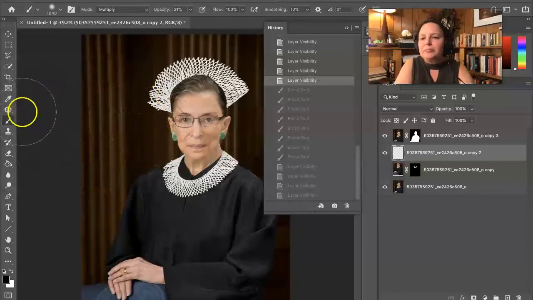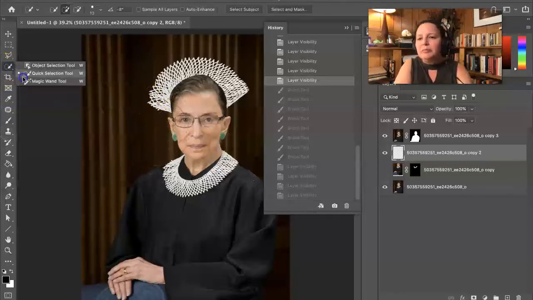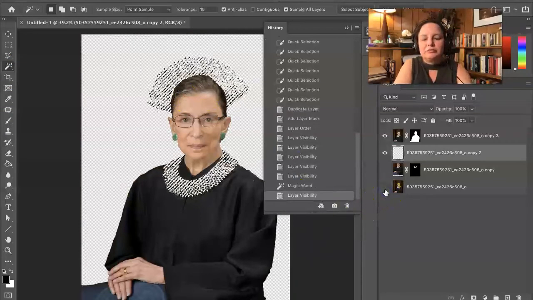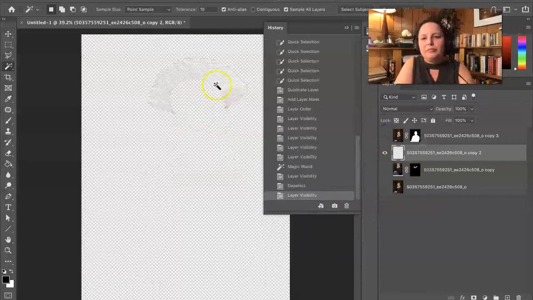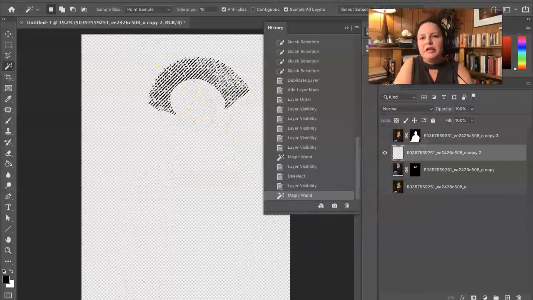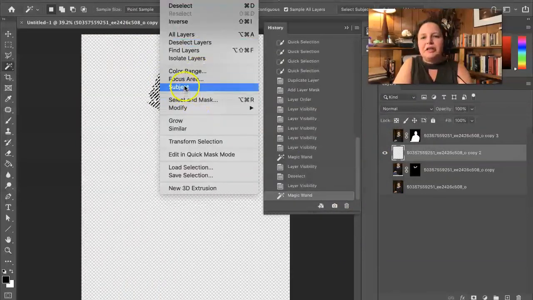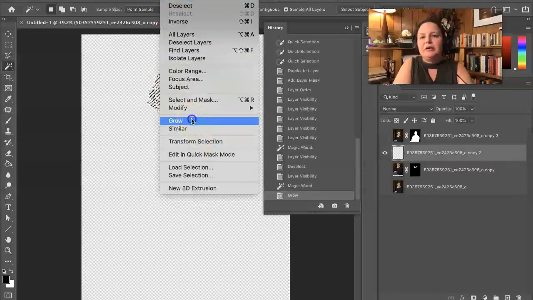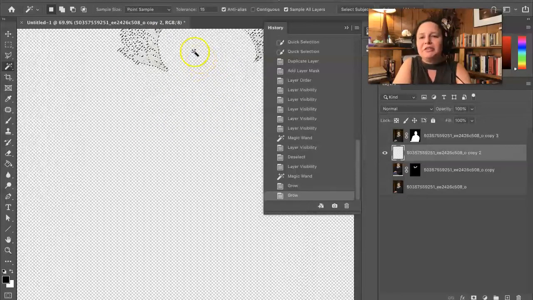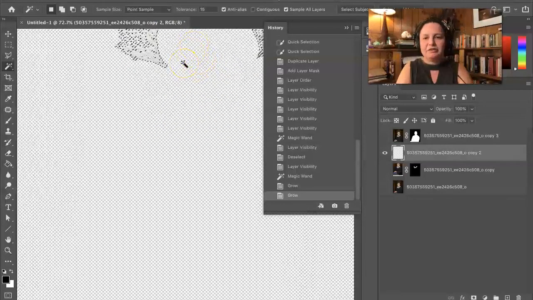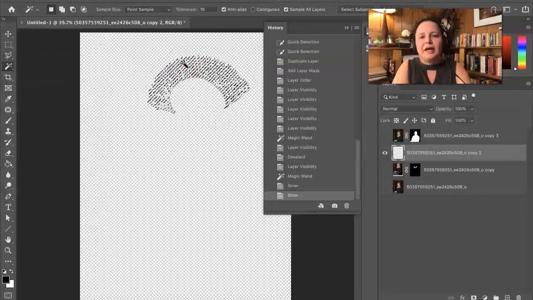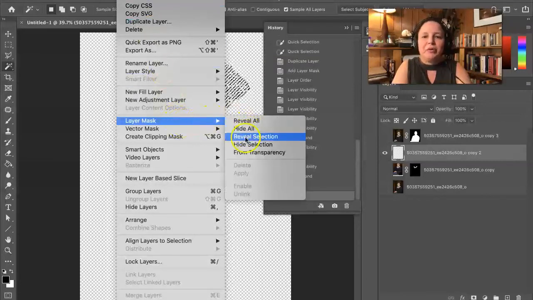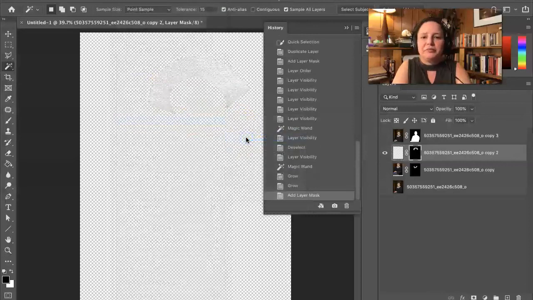And so one way of kind of limiting them to just this sort of crown object would be to take the magic wand tool and reselect our sort of crown thing. And then in this case, I would say probably grow. And I'm going to hit grow a couple times. The reason I'm doing that is to make sure that it's on the outside of this selection. And now we could actually apply this as a layer mask if we wanted to. So we could reveal this selection.